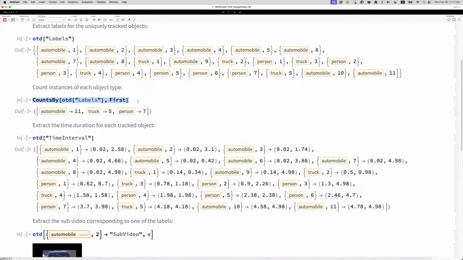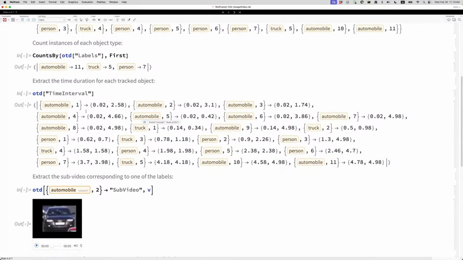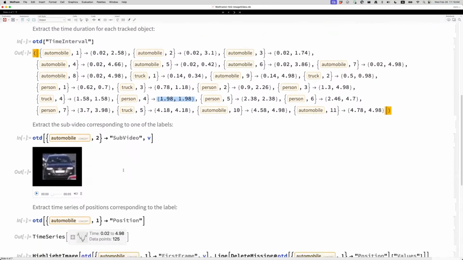And then a similar quick code to actually count by each type of the object that I got back. So we have 11 cars, 5 trucks, 7 people. And then another property that got stored as we were doing all of that tracking is, for instance, time interval. With time interval, I can say car 1 was seen for almost half of the time in the video, but some of these other objects, I think I have some of the people that are only detected like this one, perhaps only for 1 frame, a person was detected. So potential filtering and other analytics can happen on those as well.